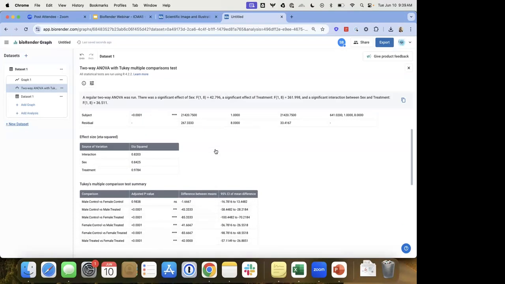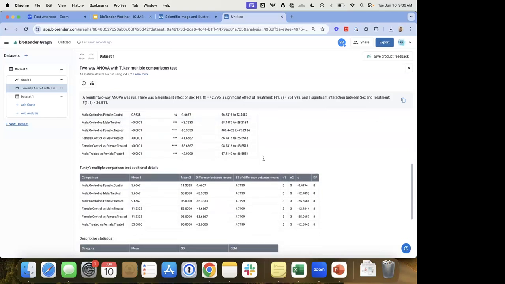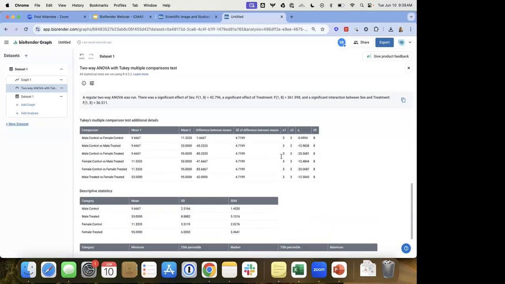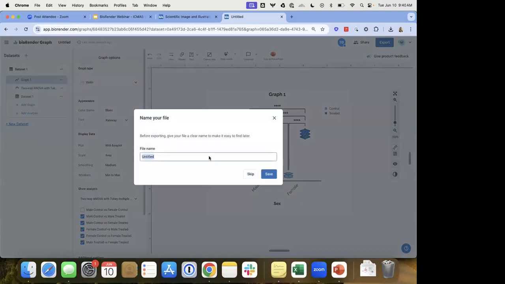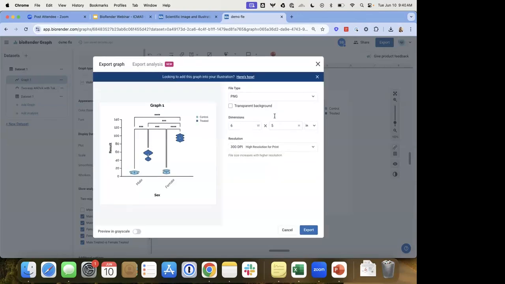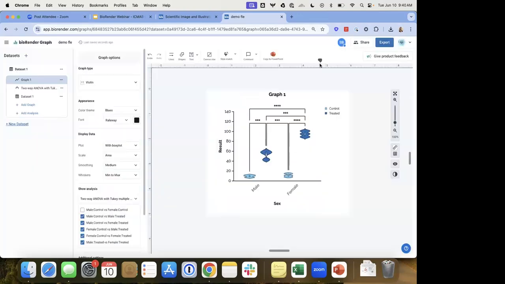This is all being run on top of our programming language. So it gives you all of the analysis here for you. And if we go back to our graph, it was able to add that analysis to our graph. So as you can see, in just a minute or so, was able to put a graph together that looks pretty good. I could spend a little bit longer adjusting the text or the colors or however I want. But again, I just have to click Export Demo File. And again, can export that, use that wherever I might need to do.